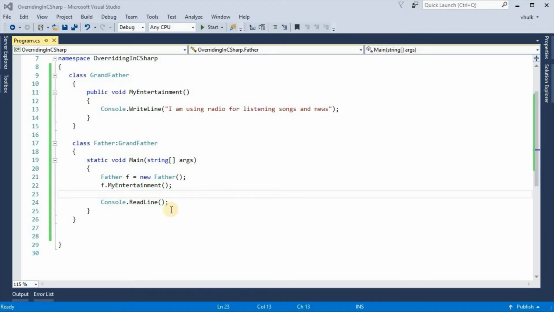But in inheritance, the child class has to accept the implementation of the method as it is, or the child class cannot change the implementation of the method.